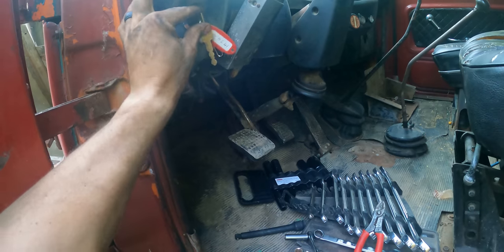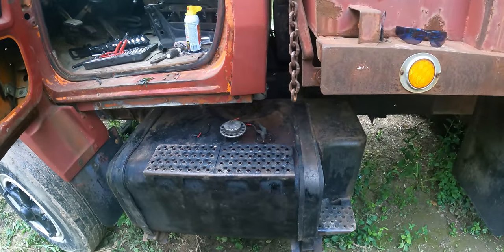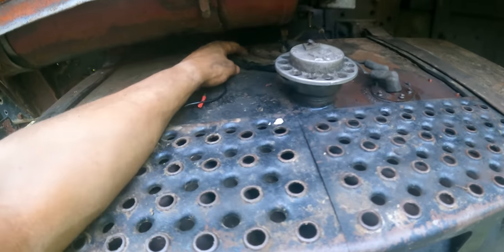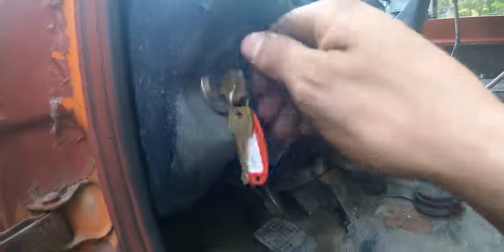Now, nothing. I got nothing. No fuel pump, nothing. I checked the fuel pump fuse under the dash. It's not blown. So I don't know what's going on. If it's like something's loose and when the engine... This is the same thing that happened when I brought it home. So I'm going to have to do a little research on this to figure out what's going on. I also need to figure out why it's not actually pumping fuel.